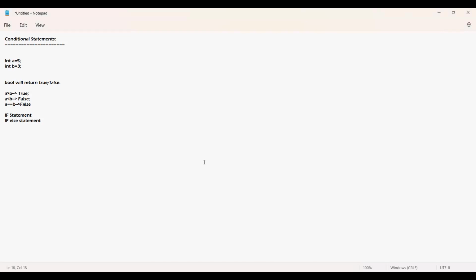But before that, in any programming language, we have conditional branching and conditional looping. Okay, conditional statement. So condition means if statement. I'll tell you two types. First, let's start with the definition.